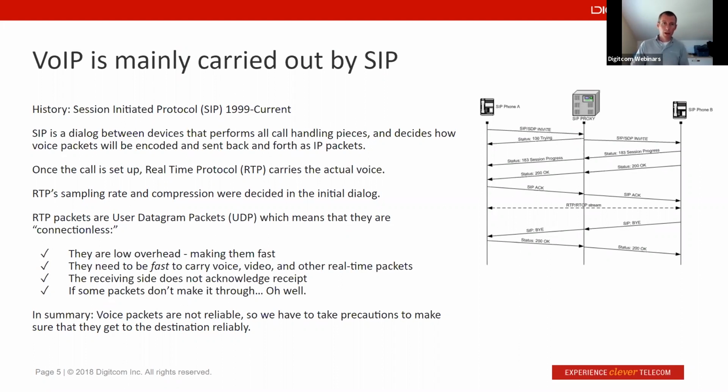Now, of course, they're IP packets. So we send them over the internet or over our network, first of all, then the internet to what's called an ITSP, right, which is an internet telephony service provider, and then it routes it to the PSTN. So what you need to know about this is we use, for the most part, SIP to do this.